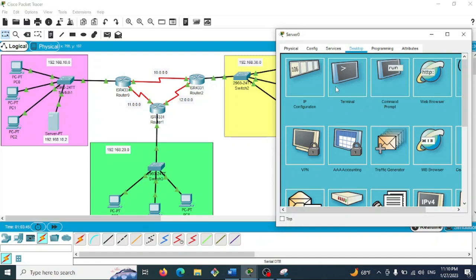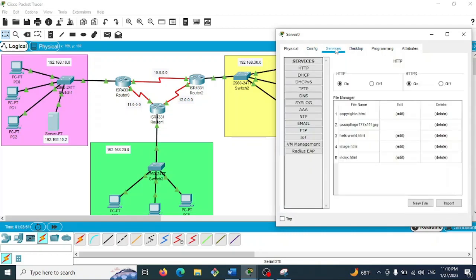The next task is configuring the DHCP. From the server we can get the tab which is Services. Under Services there are so many protocols: HTTP, DHCP, IP version 4, IP version 6, TFTP, DNS, syslog.